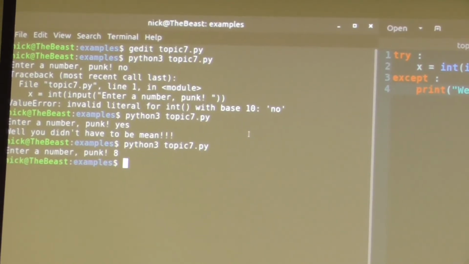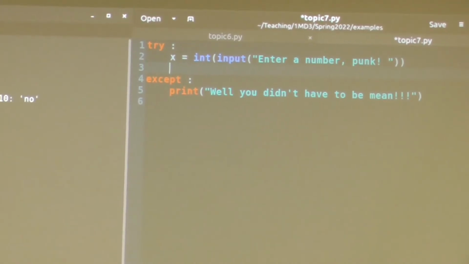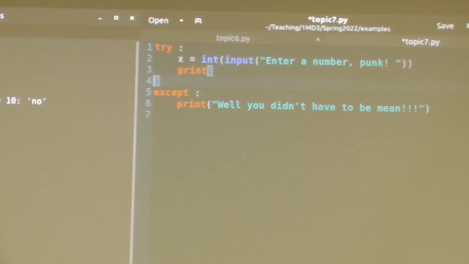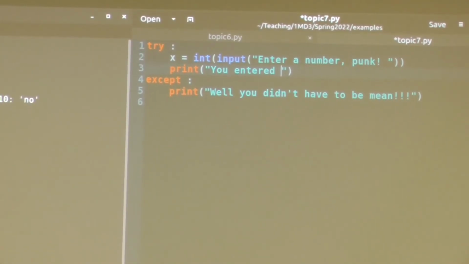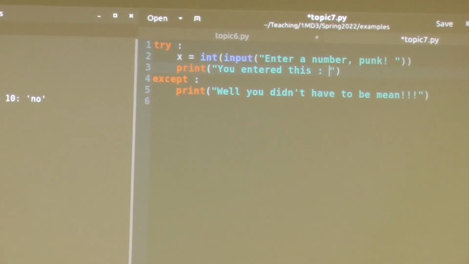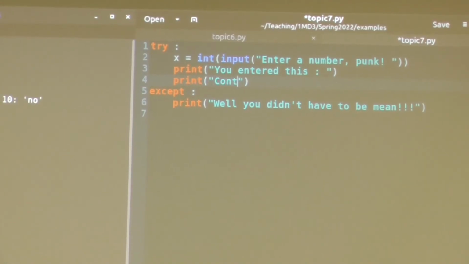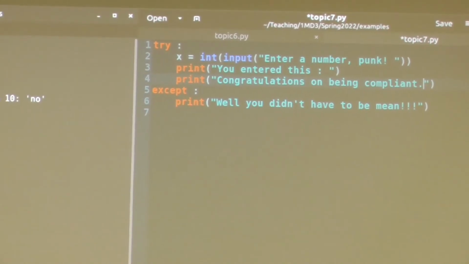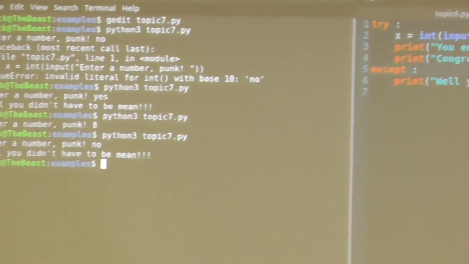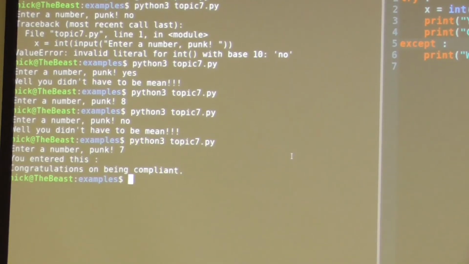Otherwise, I guess we should print this in as well. You entered this. Print, congratulations on being compliant. There we go. Enter a number. No. There we go. Enter a number, 7, and it does the thing.